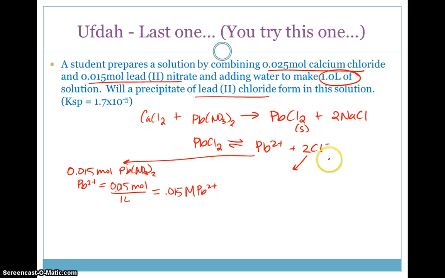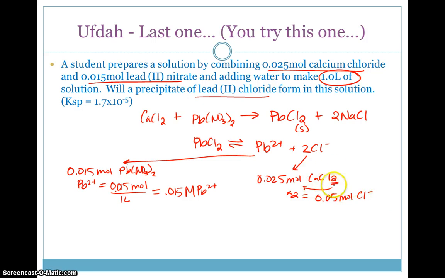I'm going to do the same thing for my Cl minus. So I'm adding 0.025 moles of CaCl2. This time it's a little bit trickier because it's CaCl2. I've got 2 Cl ions every time this dissolves, so I need to take this number and multiply it by 2 to get me to 0.02. Oops, that's not right. I can't do math apparently. To get me to 0.05 moles of Cl minus that I've added into my reaction chamber.